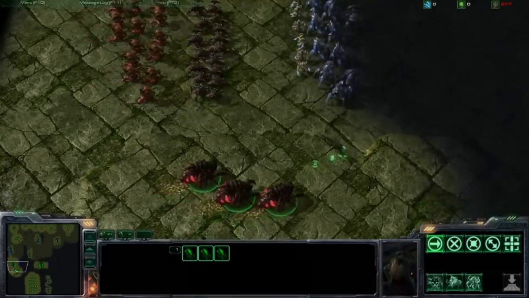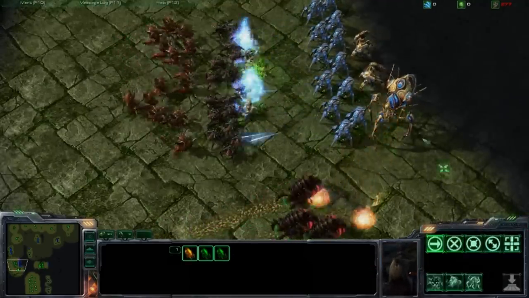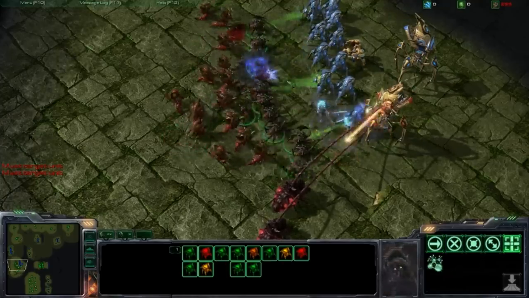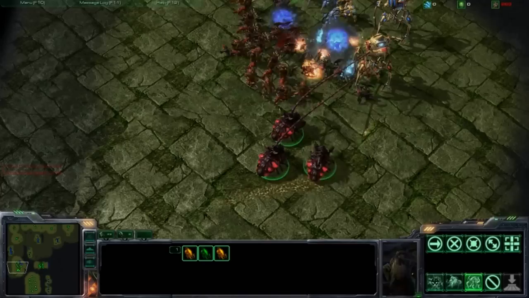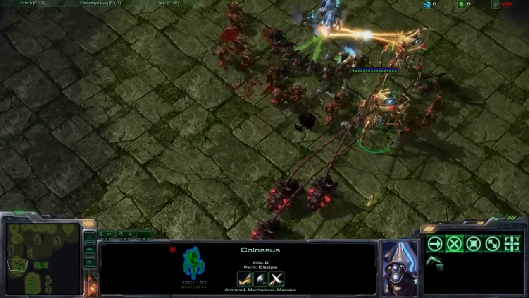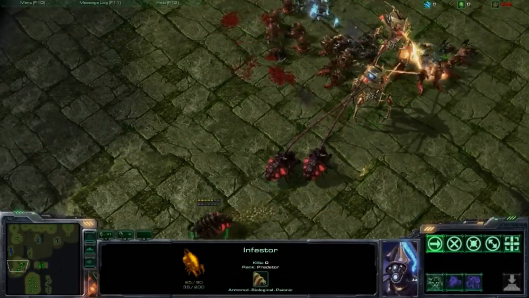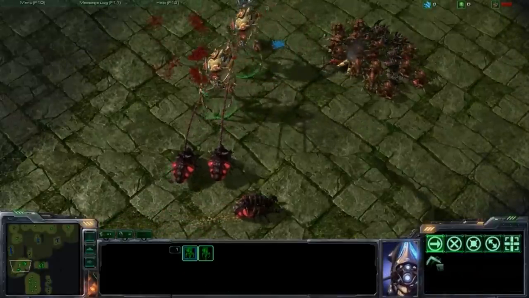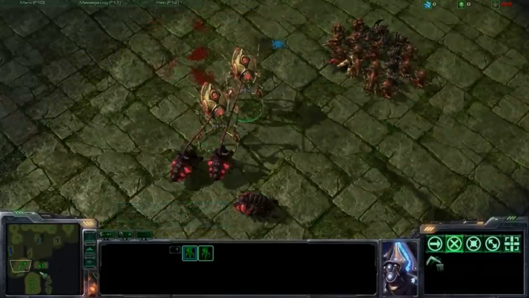So first of all, you're going to want to get whatever fungal parasites you can off, and then you're just going to take over the big units from the hill, pretty much. What makes this very good is that once you control the colossi, they cannot see up this hill to kill your infestors, so very nice to have that. So pretty simple there, just go up on a hill and neural parasite.